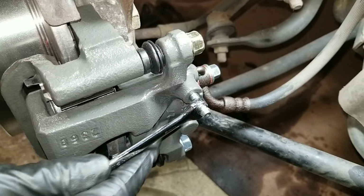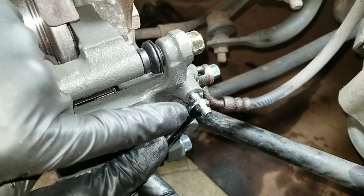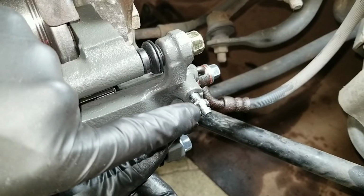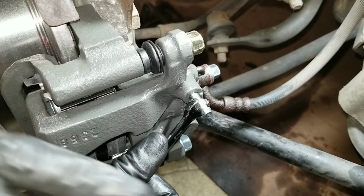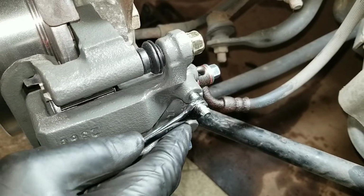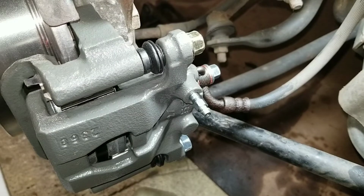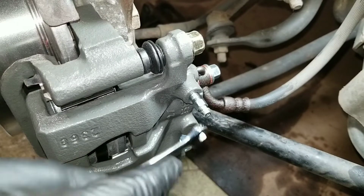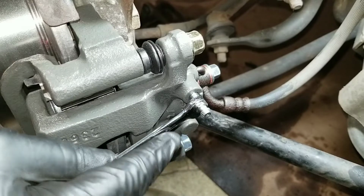Then just crack this loose and the fluid is going to shoot right out. You're going to see it shoot out with fluid and air bubbles. Let that person hold the pedal all the way down to the floor. You're going to snug this back up and repeat the process. Pump 3, 4, 5 times. Release, and the fluid's going to come out.